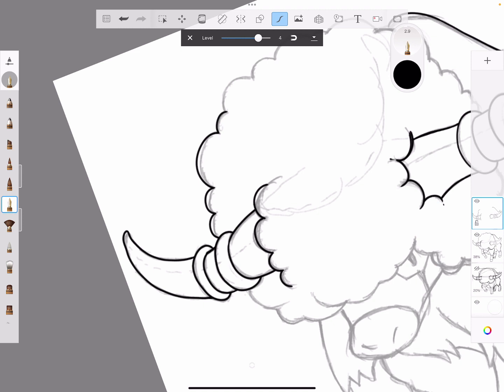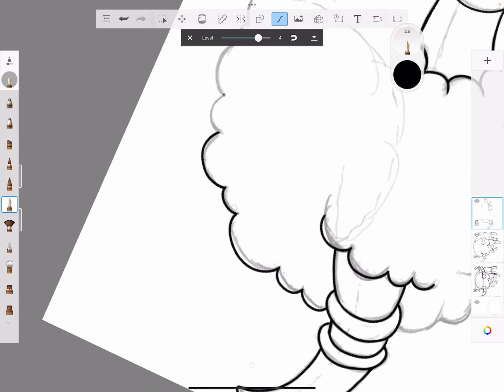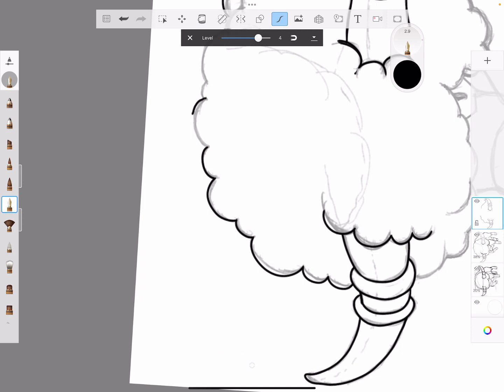So this one should be a lot easier. If I get the arch, whatever, I should just take them in single shot, like so.